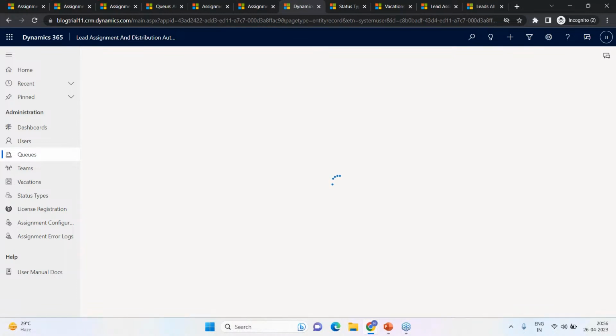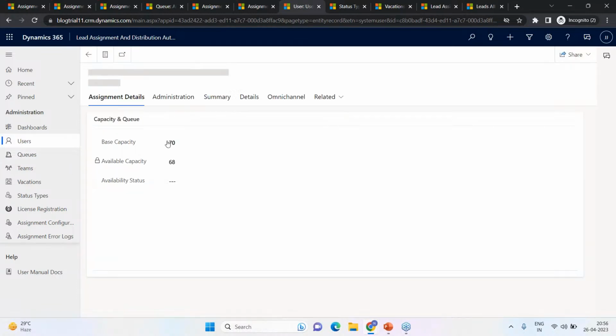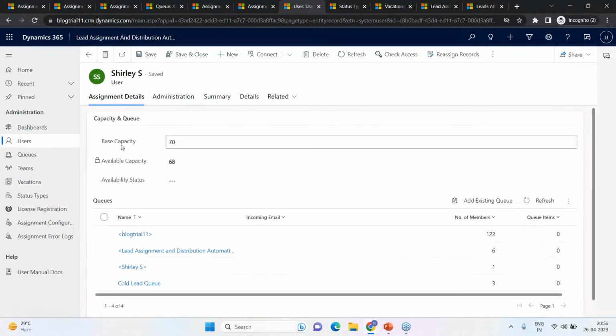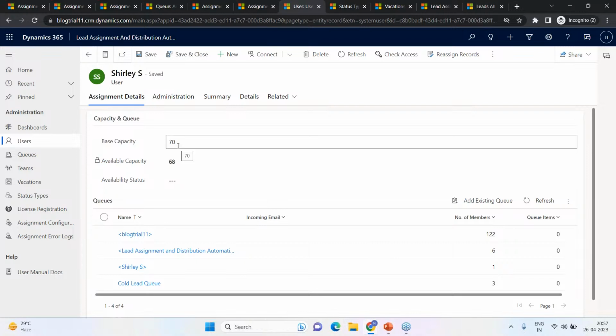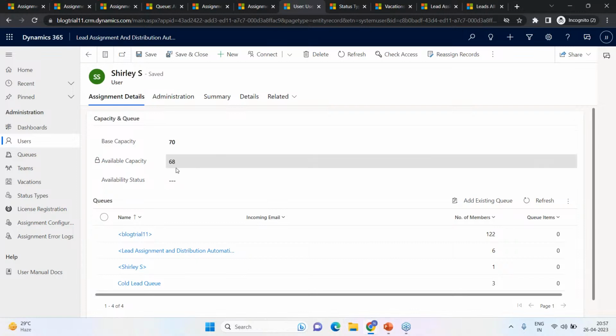As soon as the record opens, you may observe that we have defined the base capacity as 70, and Shirley has an available capacity of 68. Just by looking at this, I know that since 2 is the unit effort required, Shirley is currently working on 1 lead, and that's why out of the base capacity of 70, she still has an available capacity of 68.